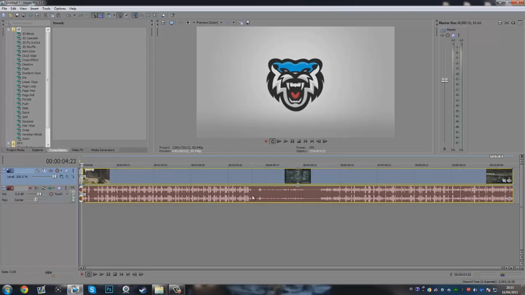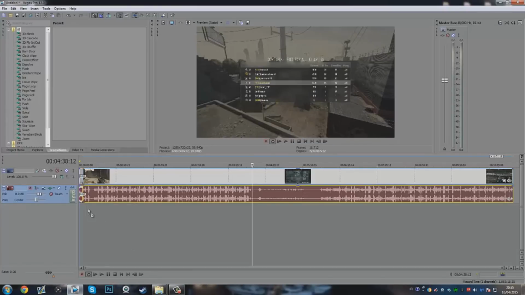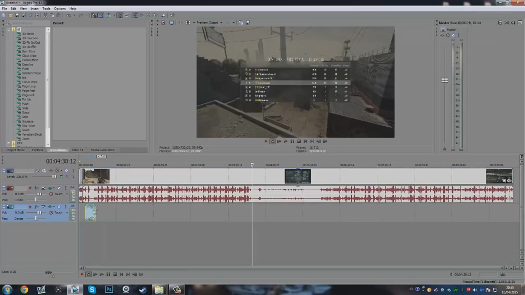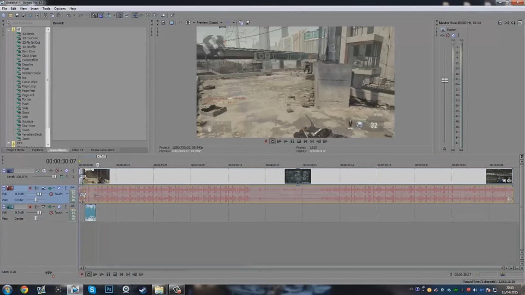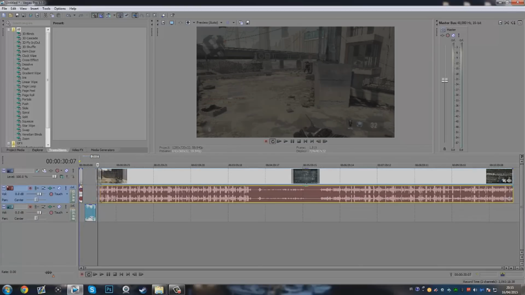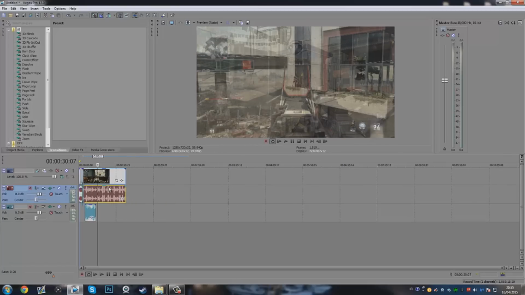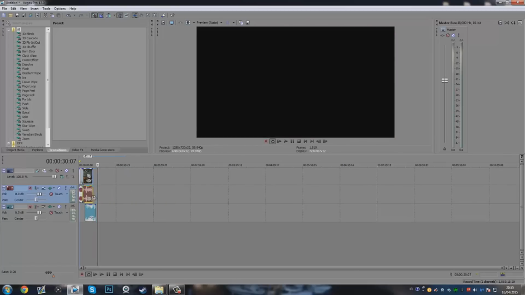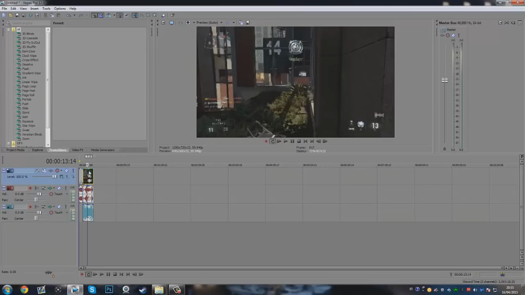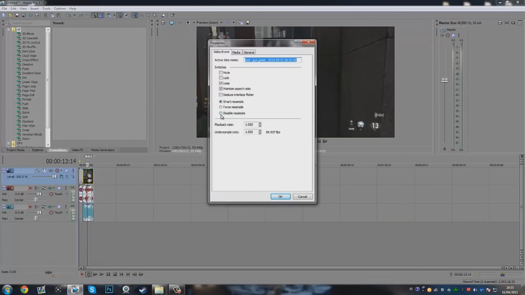Okay, so now we've got the gameplay here, and then I would drag in my audio that I just recorded in Audacity, and I'd put that in just below it as the track below. So what I usually then do is get a part with a nice bit of gameplay. So I just crop this, I drag the left side in and drag the right side into roughly a part that I think would be quite enjoyable. So I grab that, and I make sure this goes to here, and then I click this gameplay, right click again like I did with the intro, click properties and click disable resample.